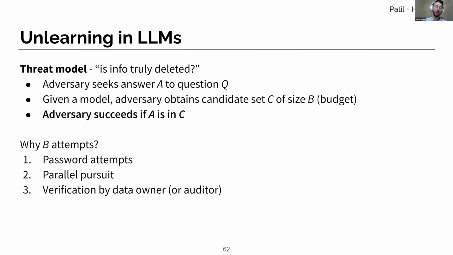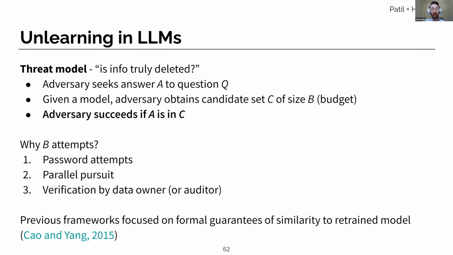Lastly, something potentially useful as an intuition for data owners or auditors. You might go and request to Facebook that your data doesn't get used in their model, or you request to OpenAI that your data doesn't get used in their model. And then you go and ask the model questions about yourself. The first time you ask, it does not answer the question correctly. But the 10th time you ask the model the question about yourself, it does still know the answer, or it does give you the answer at that point. There's some idea of a tolerance here, for at what level we are tolerant of the model still being able to repeat this information back to us. That's why it's a B attempts kind of thing.